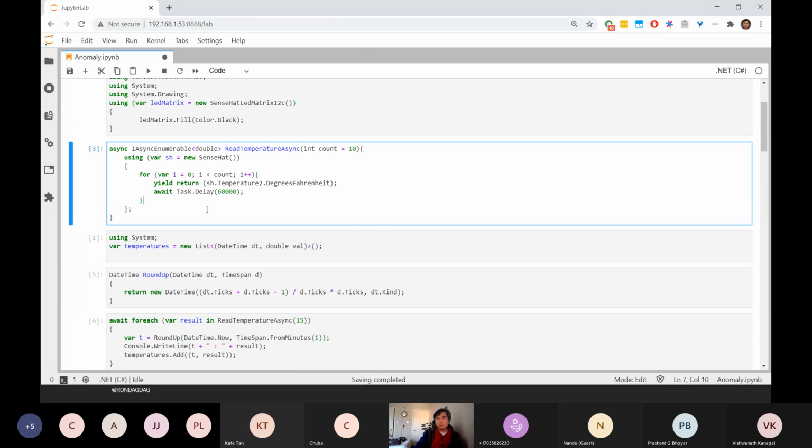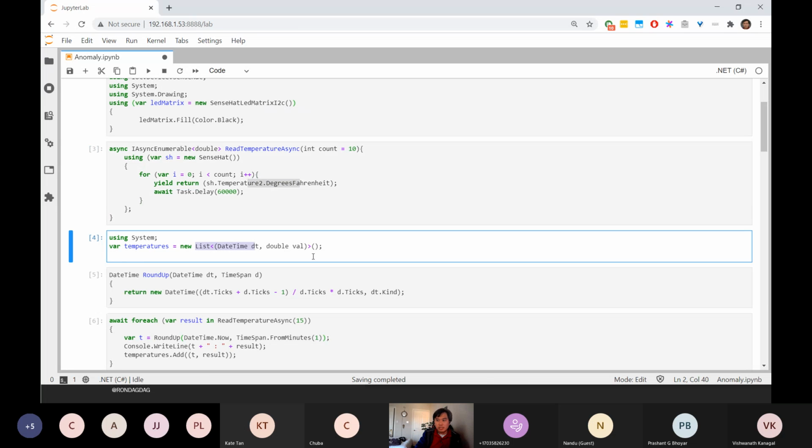So what I'm doing here is collecting data from the Raspberry Pi, collecting temperature data in Fahrenheit, and adding it to my list.